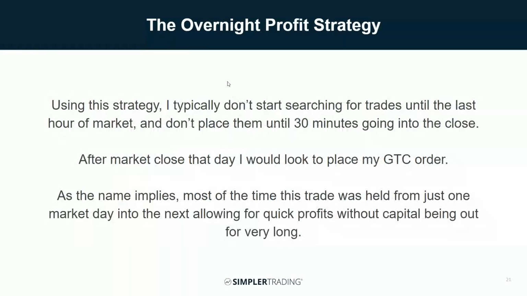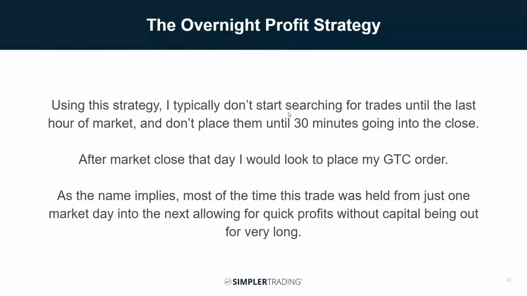So using this strategy, I typically don't start searching for trades until the last hour of market, and I don't place them until usually the last 30 minutes of market going into the close. And after market close that day, I would usually look to place my good till cancel order. And as the name implies, most of the time this trade was held from just one market day into the next, allowing for quick profits without that capital being out there for very long.